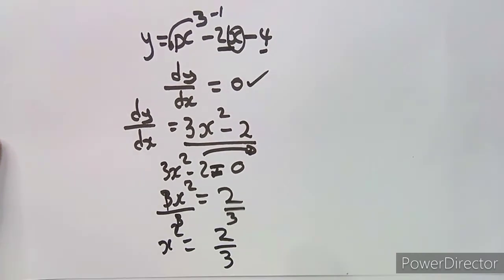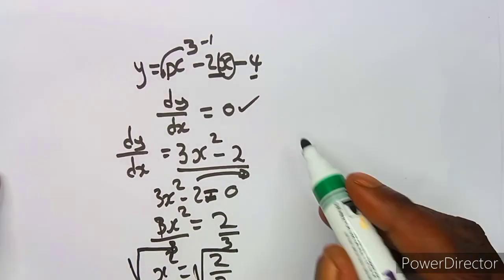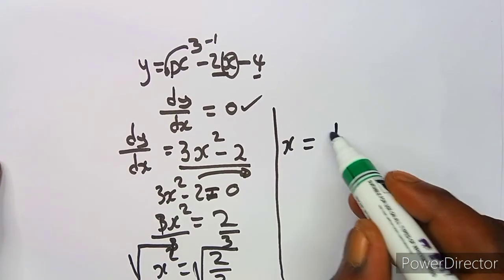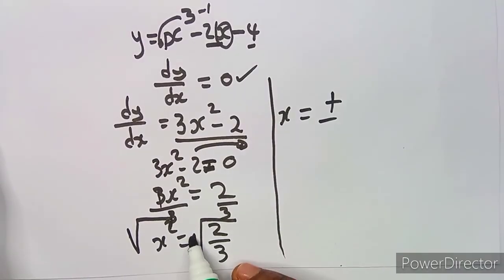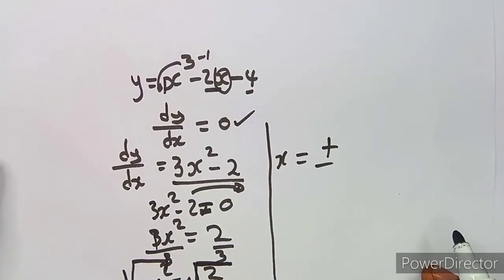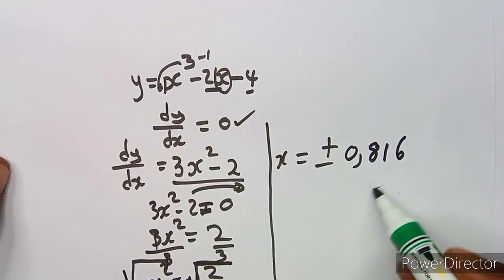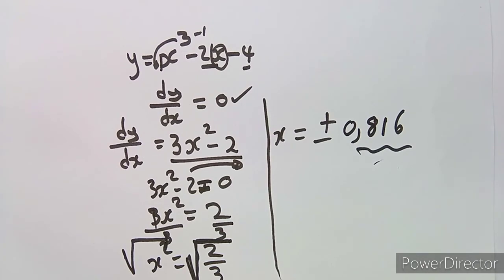All right, so what am I going to do to find x? Introduce the square root because it's x squared. So your x is going to be, remember, the square root of any number, guys, is plus or minus. So you're going to obtain two values. So use your calculator, determine this. Inside the square root, you're going to obtain two possible values there, which is 0.816. If you round off properly, the number that you're going to obtain is going to be plus or minus 0.816, like that.